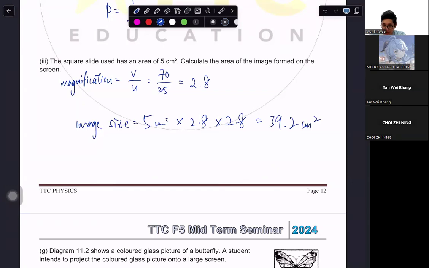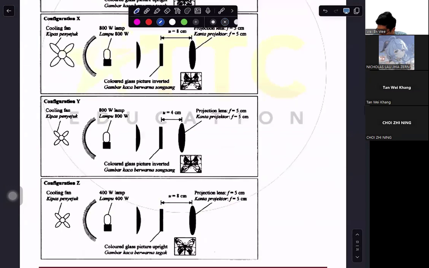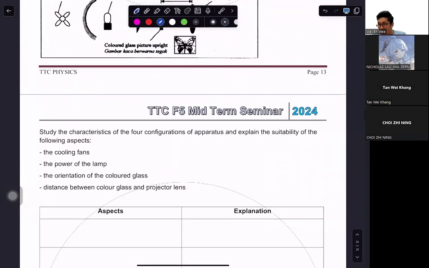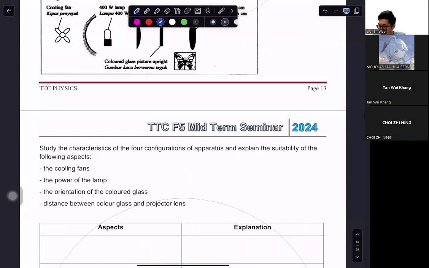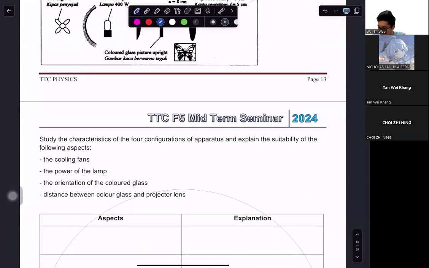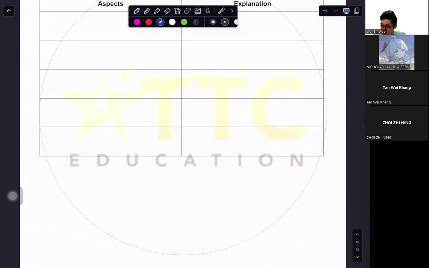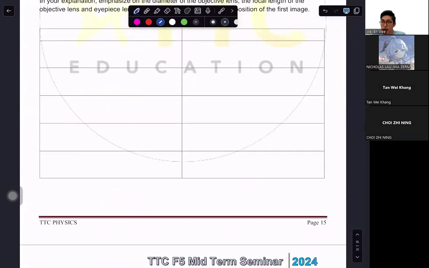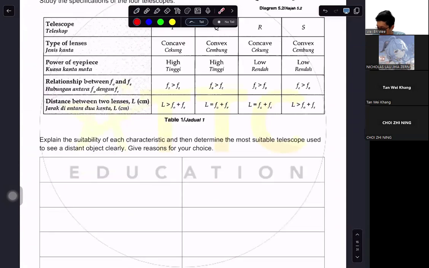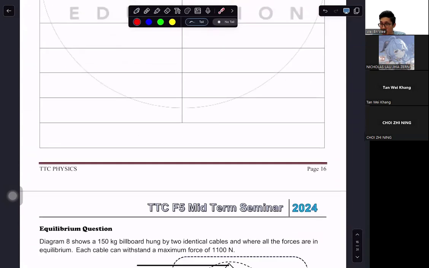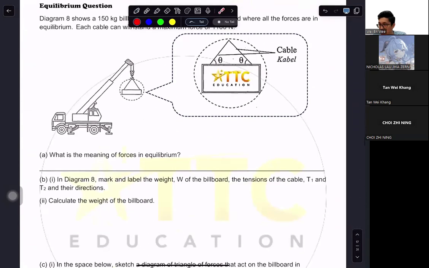Now, for the essay question, I'm not going to do the essay question for today, okay? But I need you to go and read up on the essay question. Later on, before your exam, you go and read the answers for all your essay questions. Because essay, you know how to do already. It's just that whether you have the common sense or not. I always say you must be able to get that common sense. You must be able to know, oh, this should be what, this should be what, like that.